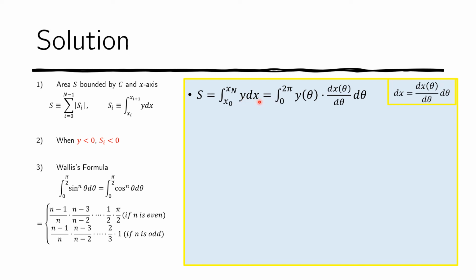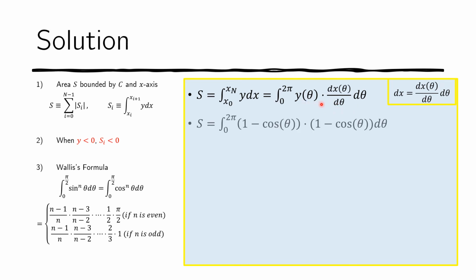And the way we do that is quite simple. We just chuck in a d theta under dx here, and now we can integrate with respect to theta. So this is the derivative of x with respect to theta. And then our limits of integration change from x, because we had x here originally. Now we replace it with theta, because now we are integrating with respect to theta. And so we just replace it with the values of these.